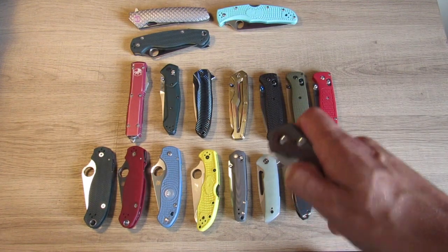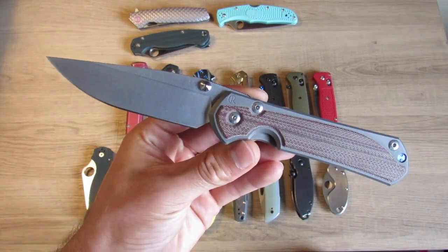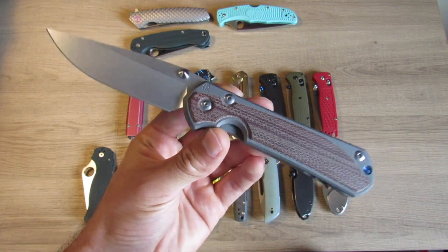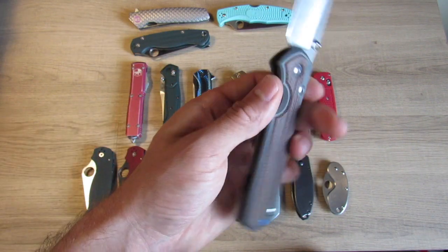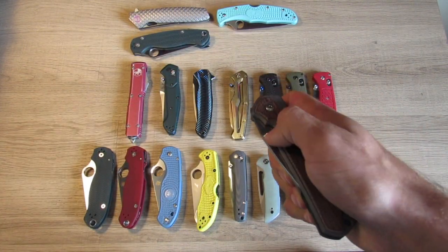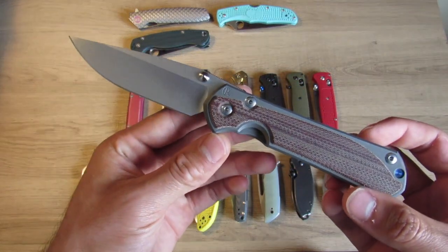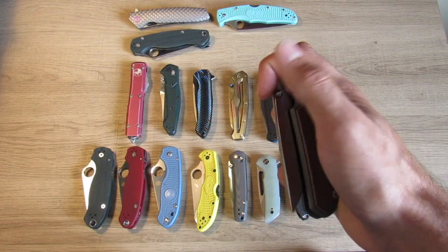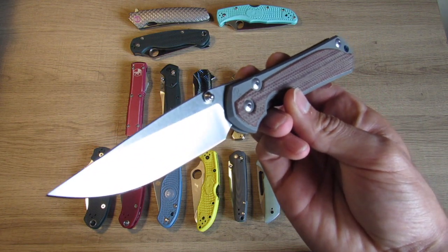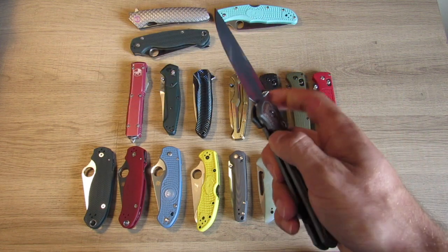And then lastly, if I could get it open, great. Still working on getting that exact technique. The ever beautiful Sebenza 31 large micarta inlay. I just got this, so I'm a little biased, but this is my favorite knife. If I could ever figure out how to open it, this thing is incredible. Every day I start to love it a little bit more, and it was definitely worth the hype, and I'm really happy to have one of these guys in my collection now.